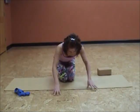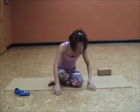Awesome. Come to a seated position. And sitting nice and tall, bring your hands to your heart center.